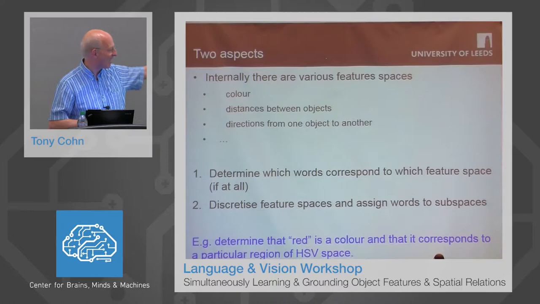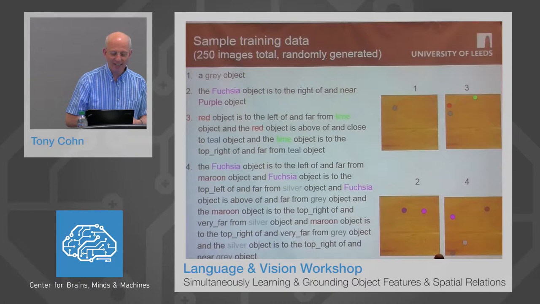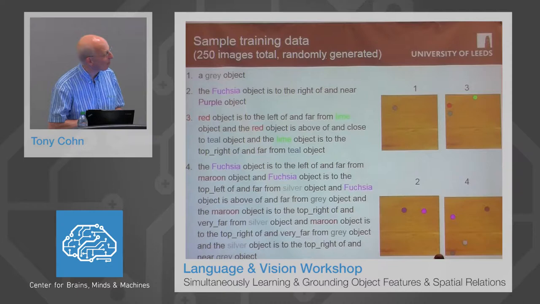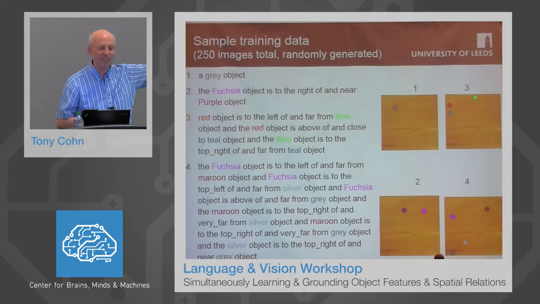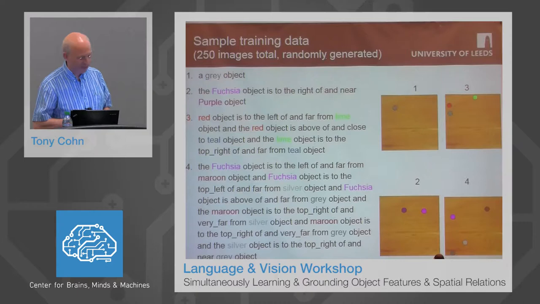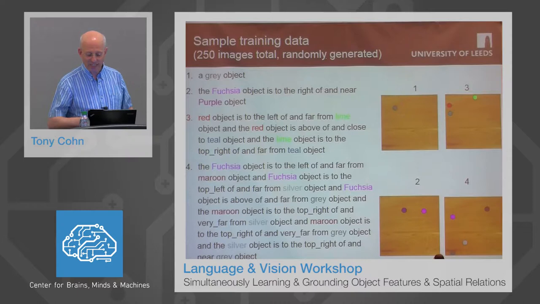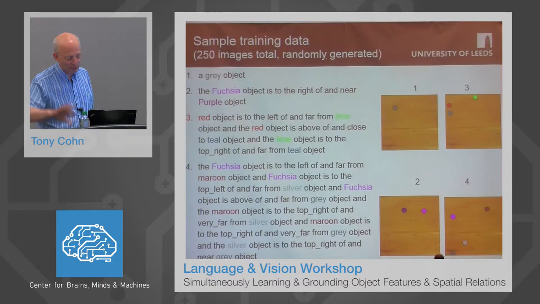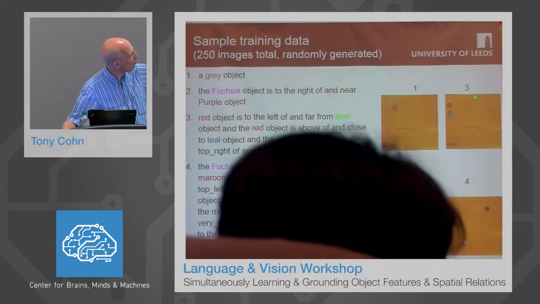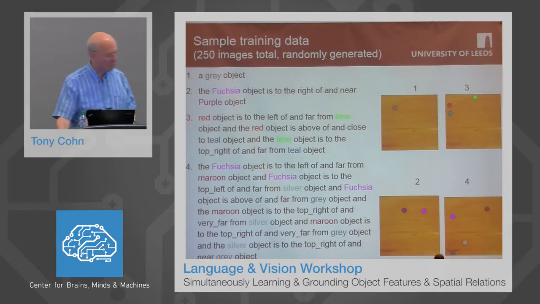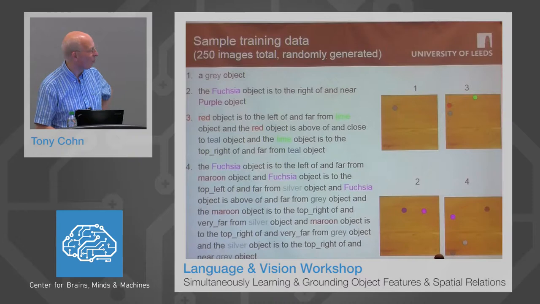We want to determine that red is a colour and corresponds to a particular sub-region of HSV space. Here's the training data: for this work we took a synthetic dataset. We had a model of different spatial relationships and colours, and generated 250 training samples. There's a total of 16 colour words, four distance words, and eight direction words. We could also have other features such as size, texture, and weight. There are about 40 occurrences of each colour word, more than 100 of each distance word, and between 60 and 80 of each direction word. In these examples we have complete descriptions of every pair of objects — this doesn't have to be the case, though it may require more training data.